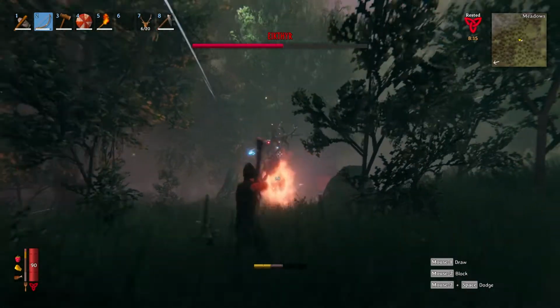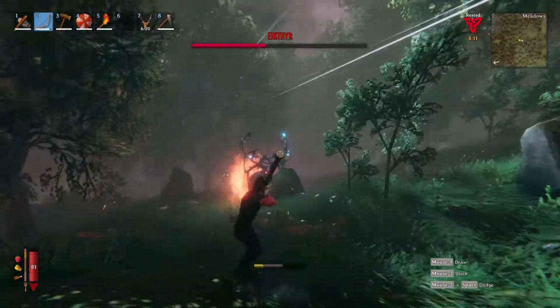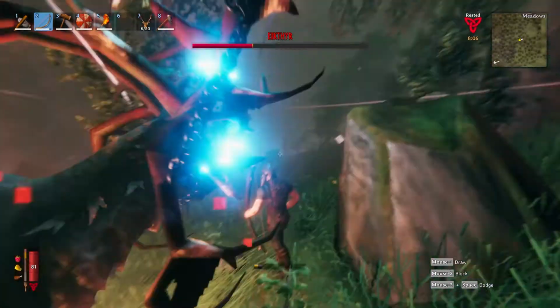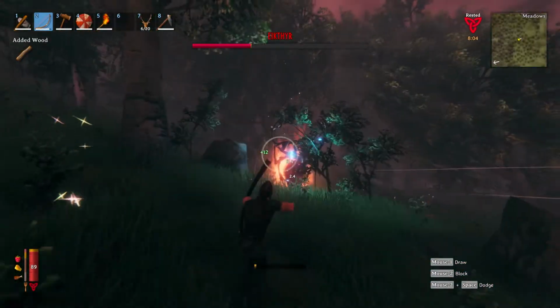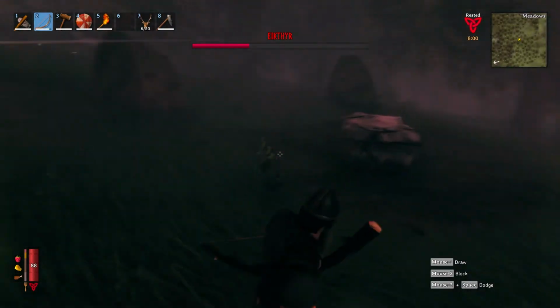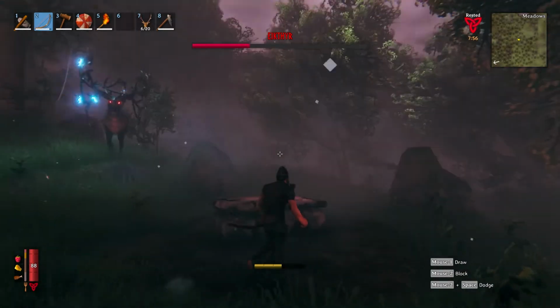Not even a problem. Hey, get out of here. Oh, he did a little bit of damage, but again, if you upgrade as much as I did, you're gonna have no problems here. He's not even a problem. He might try to hit me there. And the biggest thing is just stamina. Right there, I just ran out of stamina. Just trying to run around here, and his health is just flying down.